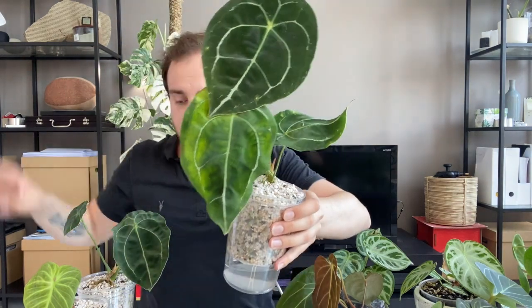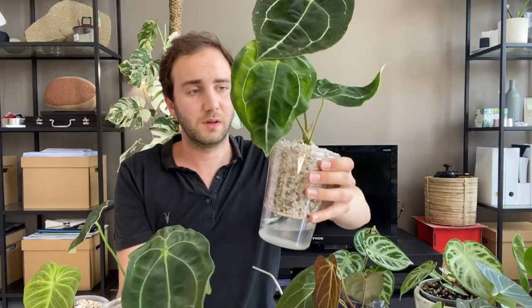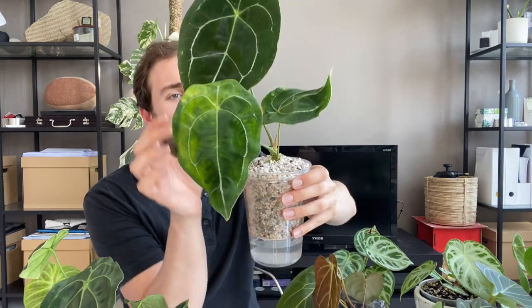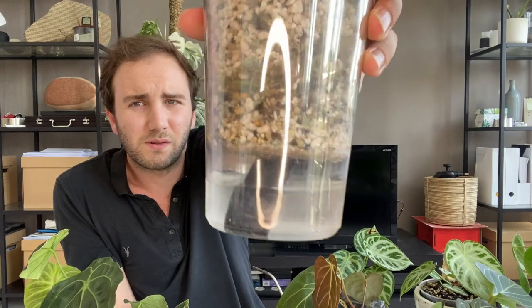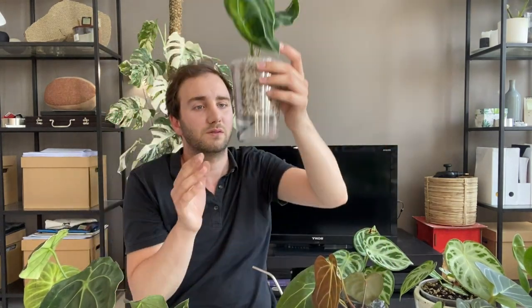This is one of the two Forgetii's. Initially I planted these two in the same pot, but then it was getting too crowded so I separated them recently. I guess it didn't really like it because it's losing a leaf now. But that's okay — it still has really good roots. It's just a bit of a drama queen. This leaf has grown under my care. It has a crazy good root system. So I'm not so worried about it.